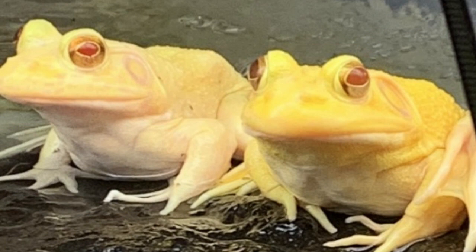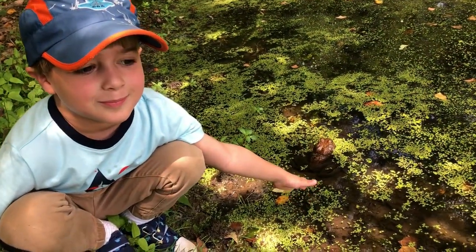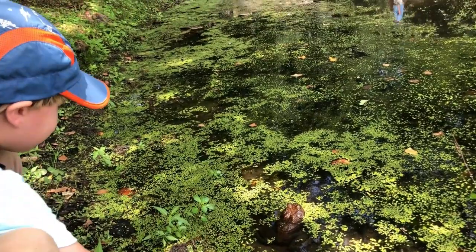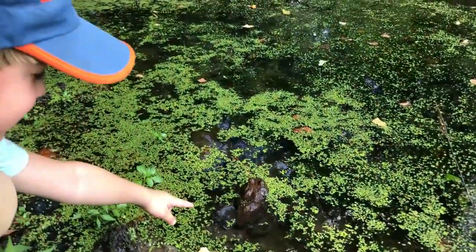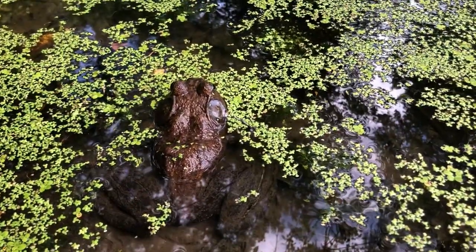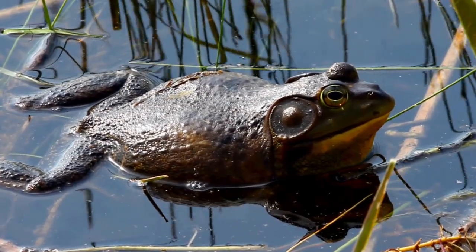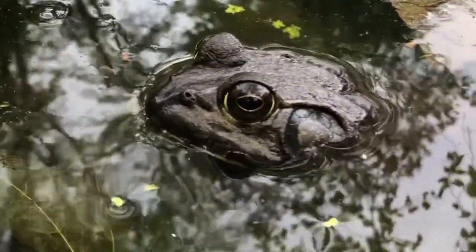Albino means white. Can I touch a bullfrog? Despite the fact that bullfrogs are not poisonous, I would not touch one because they have a painful bite. Bullfrogs have teeth located on their upper jaw, but they don't use their teeth for chewing. Their teeth are used to maneuver their prey in their mouth and hold it steady while it's being swallowed. Also, when grasped, bullfrogs almost always produce a high-pitched distress call that is believed by some scientists to attract other animals or birds which might disrupt the attack.